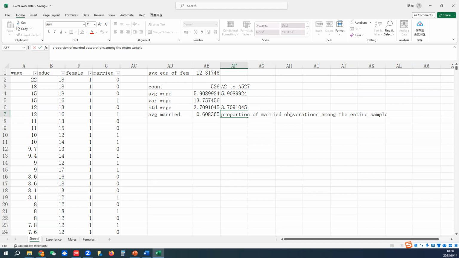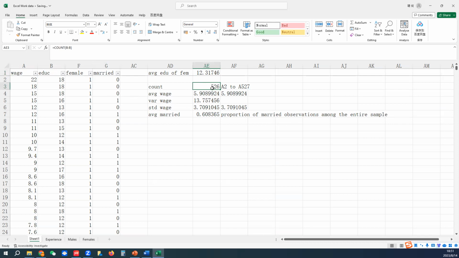In general, for a binary variable like this, the average is the proportion of the cases when this binary equals 1, in this case when it is married, out of the entire sample, the entire 526 people.